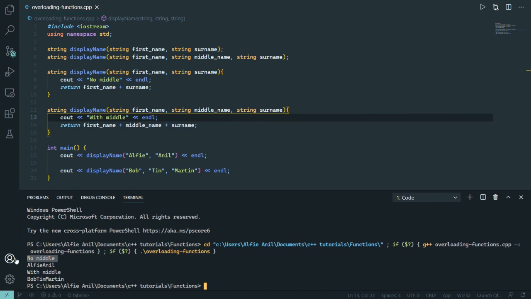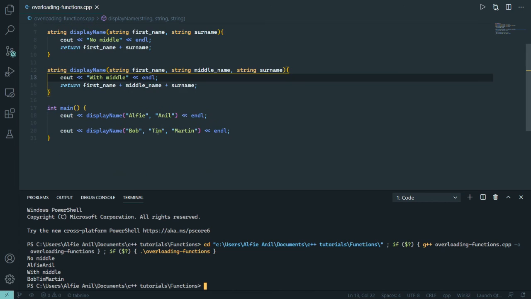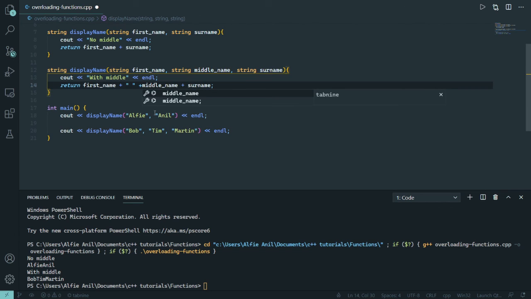Okay, great. So as we can see here, we've got the no middle for the first one, since there are only two, and for the second one we have with middle since there are three. Okay, so now that's all there is to the overloading functions, and of course, as you can see here, we did not put the spaces in between, but that is relatively simple, and I'll just do it now.